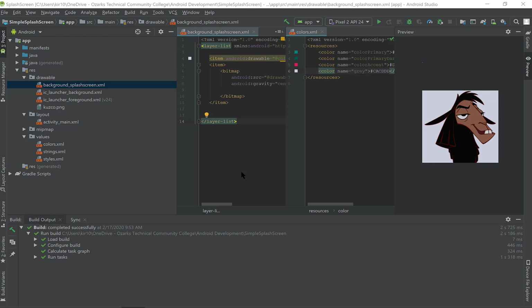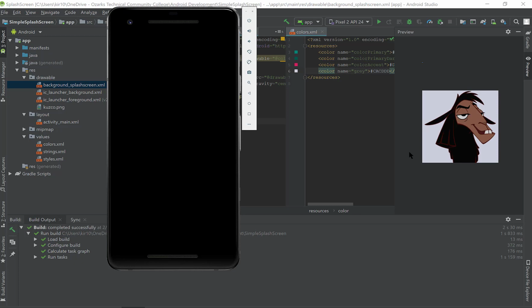In this video, we're going to explore creating a splash screen, and this is the preferred method for creating a splash screen because it uses the least amount of memory resources on our device. And so I've created this little image. Well, I didn't create the image of Cusco, and he's going to be my splash screen logo. And so I'm going to run this as we go because often the splash screen disappears fairly quickly, so I wanted you to see what we're up to here.